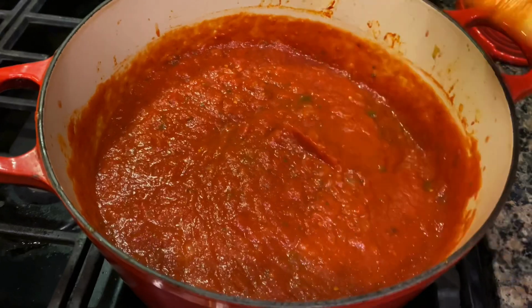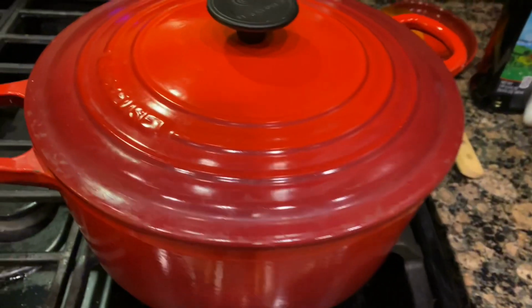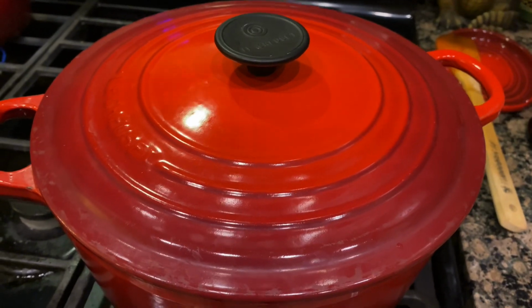So give it one last good stir there. Then we'll put our top back on and we'll lower to a simmering heat. And we're going to come back and stir this probably once every 10 minutes or so, maybe a little sooner. But we want this to cook down for a couple hours.